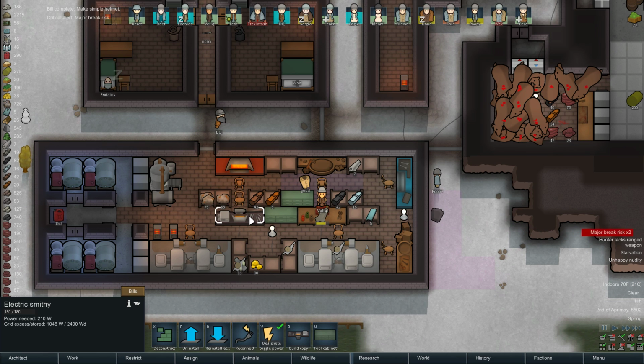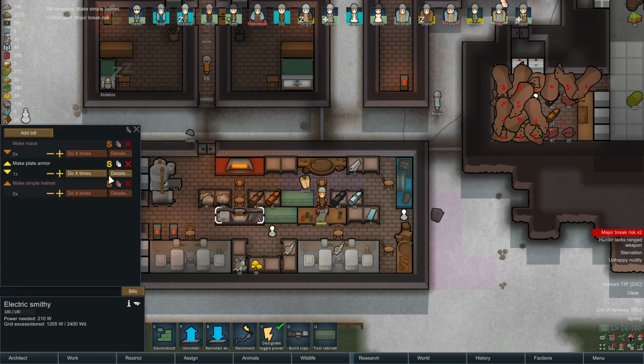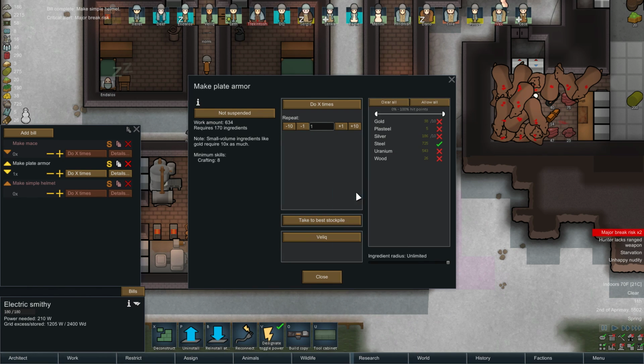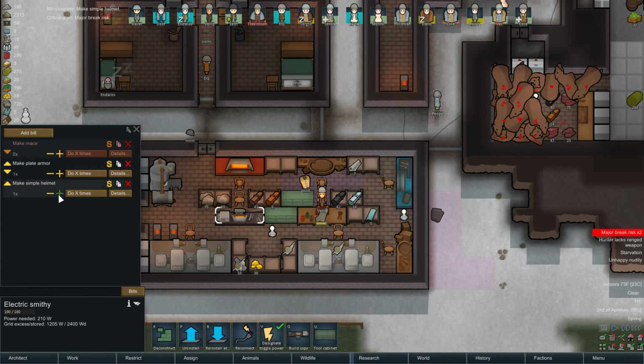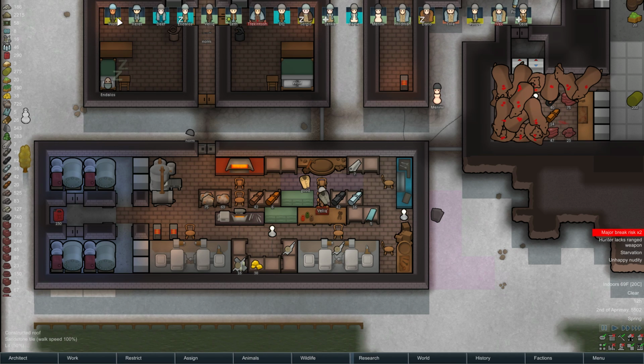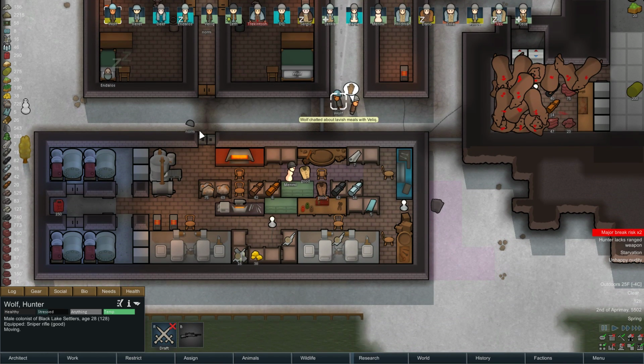DQ's making the helmet. Not what I wanted, but that's okay. Plate armor, definitely with Velik. This was a mistake. The simple helmet I can give to... I can sell. I actually don't really want that.